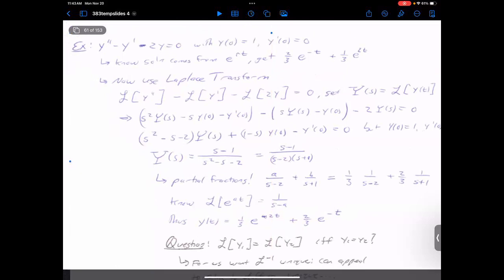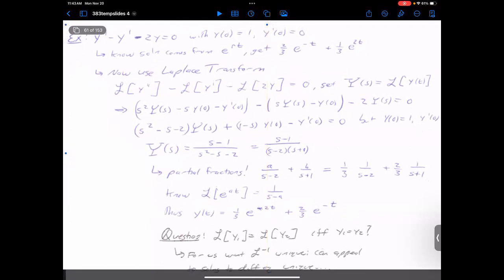I have a second order differential equation. If I give you two pieces of information, that's enough to determine uniquely what's going on. Normally, those two pieces of information are your initial location and your initial speed. But I could give you your position at two different times. And what I do is I take the Laplace transform of both sides. So I'm writing over here because I was teaching this in differential equations.